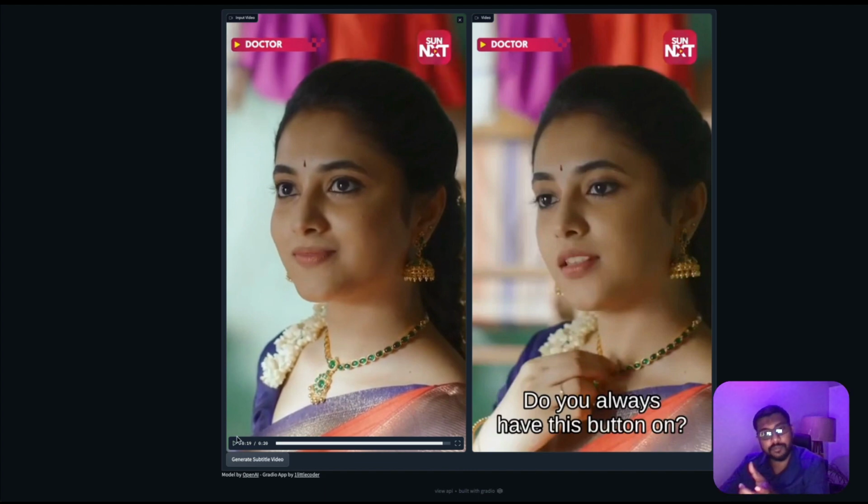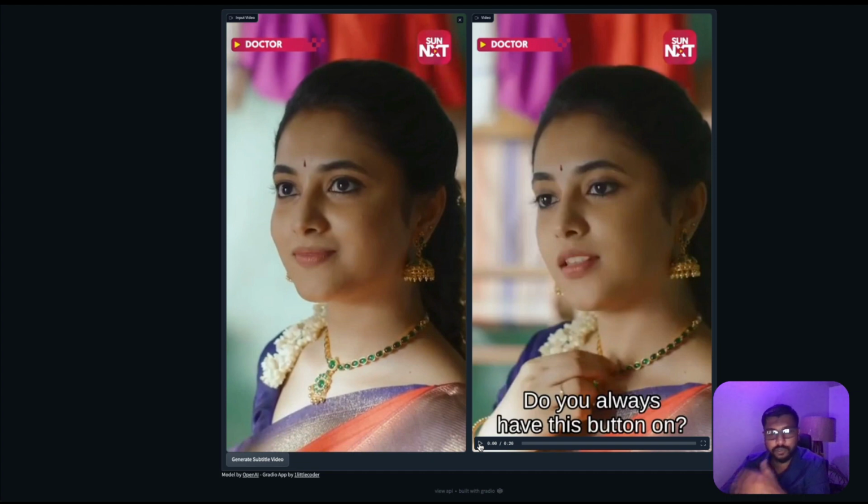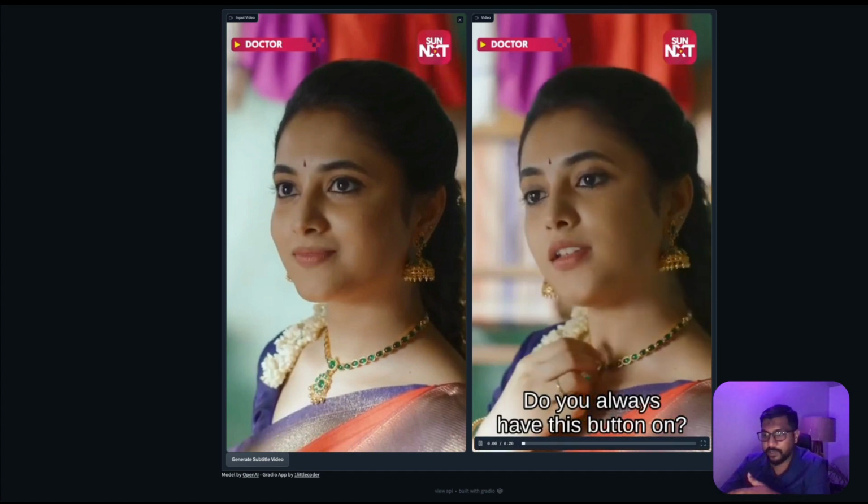So you saw that there is Tamil and also English, and it does a really good job, except in one place where she talks about going and dropping milk packets. So it says getting milk packet.